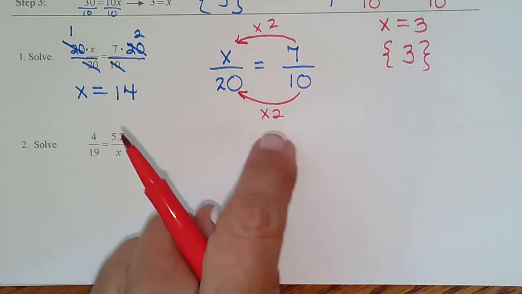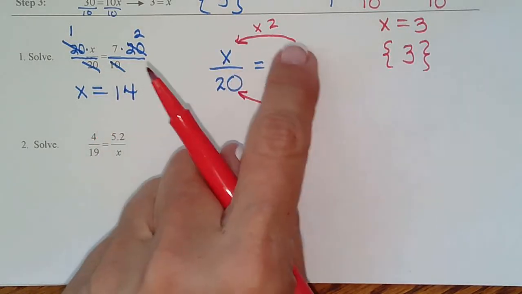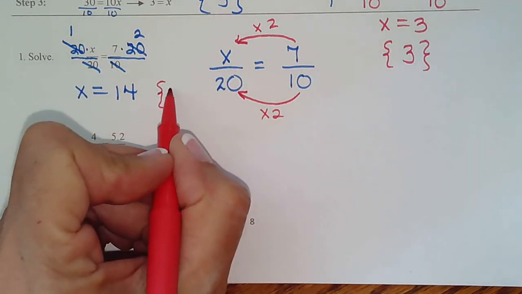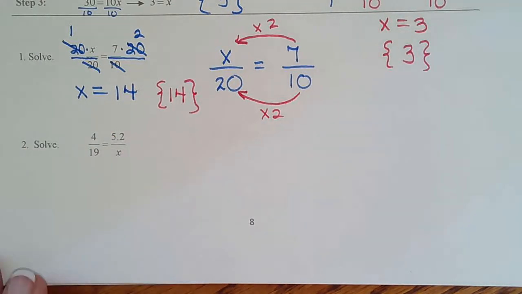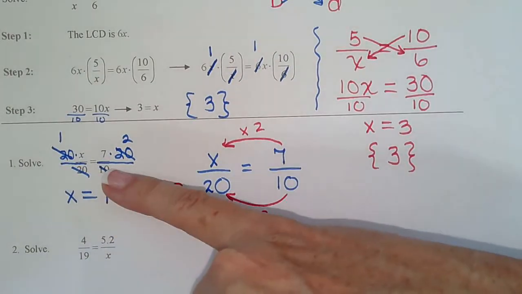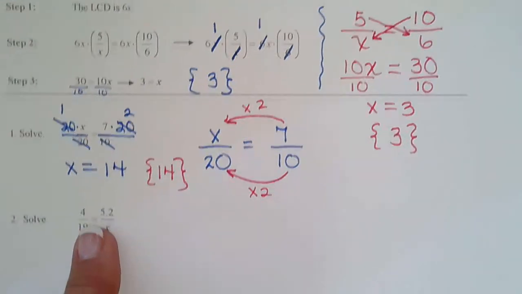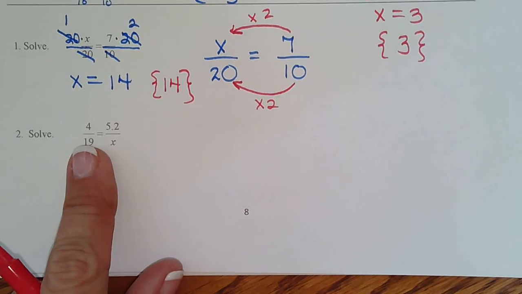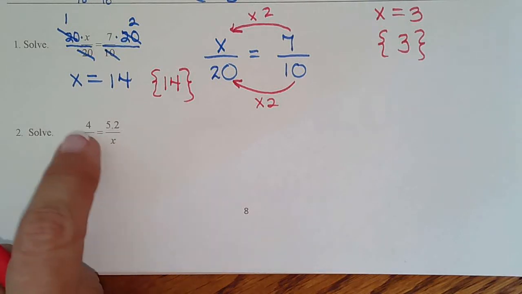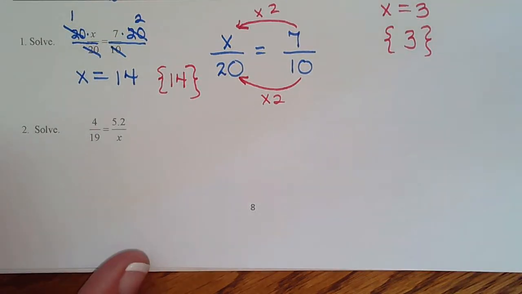We call this a scalar product in Math 08. And so I tell them, if it's easy like this where you can see what you multiply by, then check it by multiplying this one and make sure you got the correct answer, which we did. So it's kind of cool. There's so many different ways to do these. Set your cross products equal. Multiply by the LCD. If the numbers are nice, use a scalar product. Like here, I wouldn't be able to use a scalar. Probably can't figure out. I think it's 1.3. I can do it in my head, but most students probably wouldn't know that multiplying that by 1.3 gives you that. So multiplying that by 1.3 would give me my x.